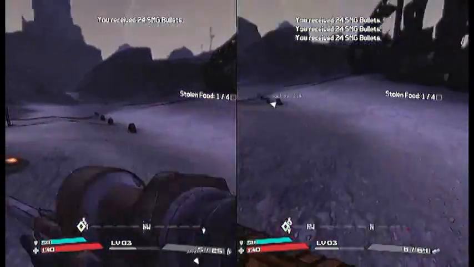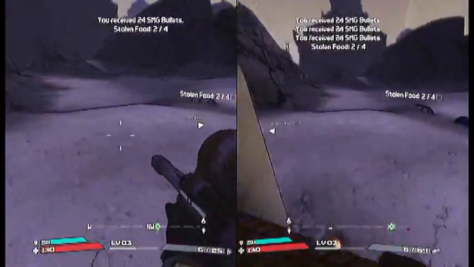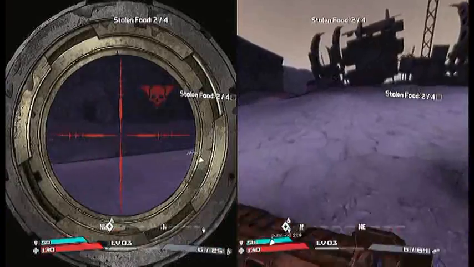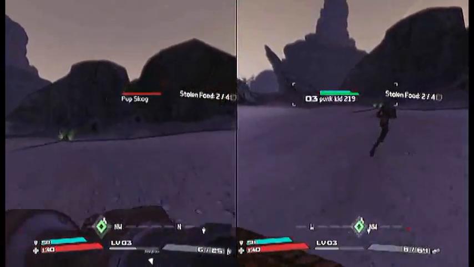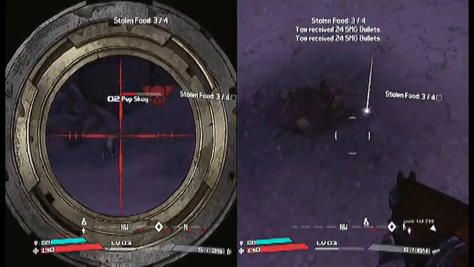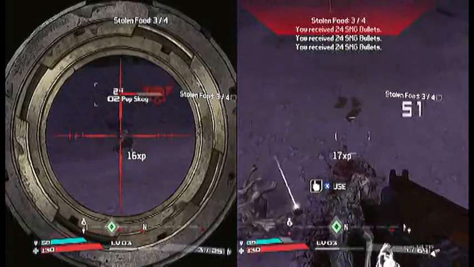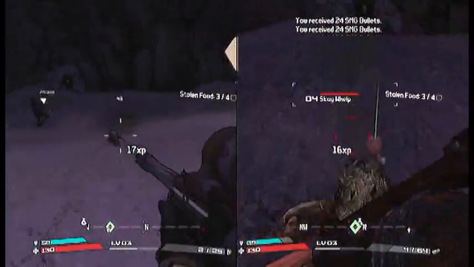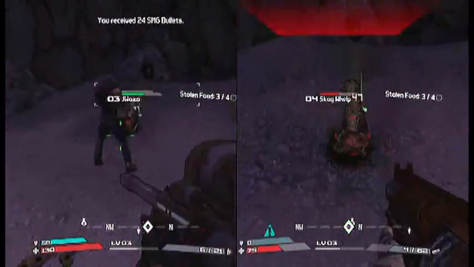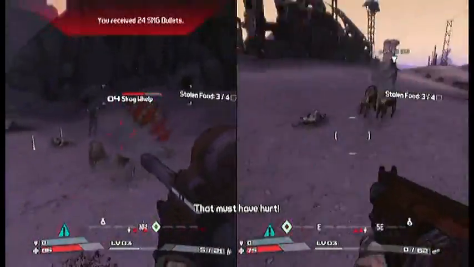So, the story behind these skag piles is pretty fun. Skags have a history of eating things that are not food because they're stupid. Then they just throw them up later. And then we dig through them to find good stuff. Which is also why killing skags makes them drop guns.